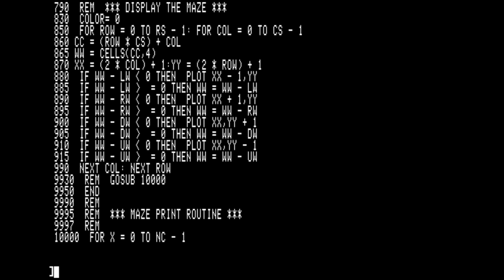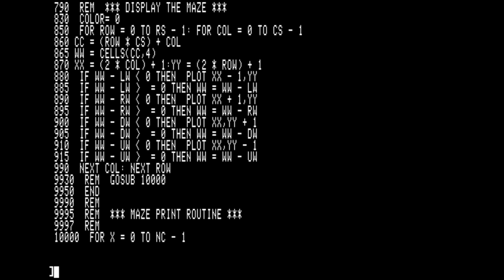Instead of having it draw while it was removing walls, this one does it afterward. So it does all of the same things that we saw in the text-based version as well as the other graphics version. And then it goes and figures out which walls to remove and which ones to leave alone. So this is why you have the wall. We have a wall width, and we have the x coordinates. Remember, I can say 2 times the columns plus 1 for the x and y. This actually can make calculations of everything.